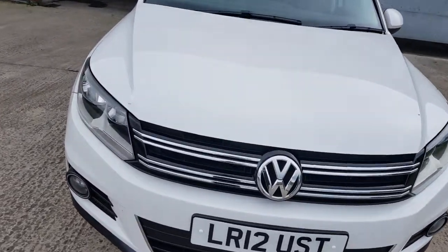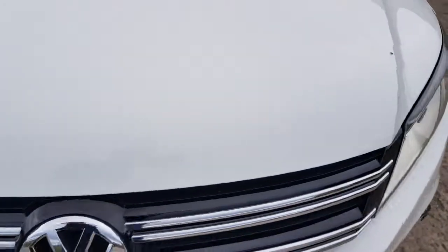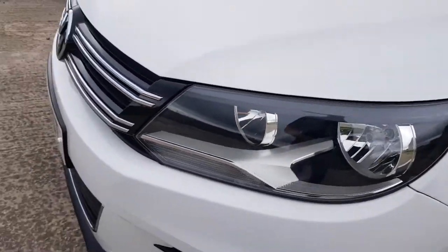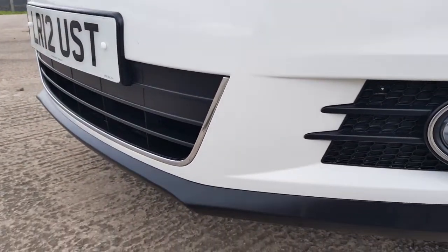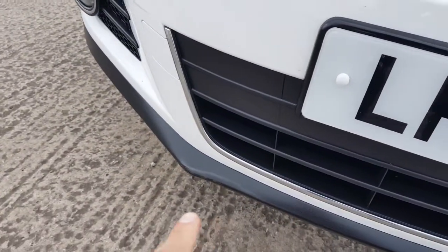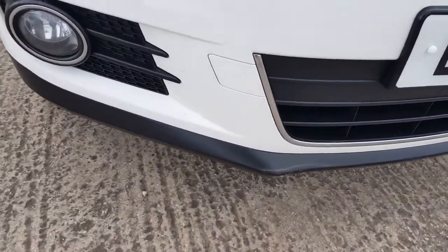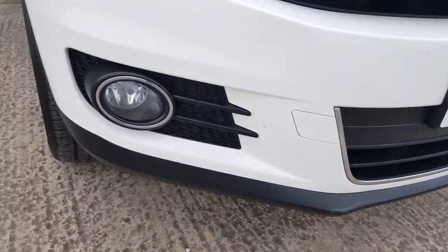Have a bit of a close-up. There have been a couple of stone chips but they've been touched in with the matching colour. The paintwork is immaculate on the front. There's a little bit of a bump just there — you can't really see it, but my wife did nudge into something which caused it to go a little bit off colour. If you don't like it, £70 for a new one.